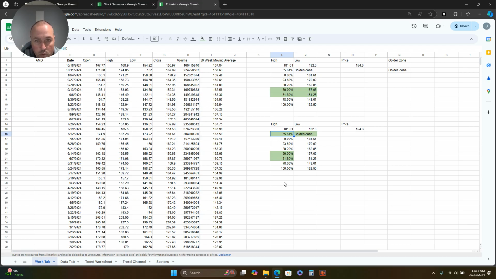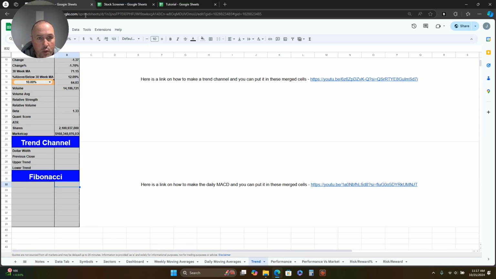You can either use the equals formula or equals open curly brackets. So it'd be something like this, equals open curly brackets, and then you would just grab this here and pull it over to your tab and then close curly brackets. And you'll see how that all popped up for me there. That's what you would do on your tab to get that all over here. But the formula to get it to light up green and for this to say golden zone, you want to put that golden zone formula in here, the IFERROR and formula, and then for the conditional formatting, you'll put that in both of these cells.